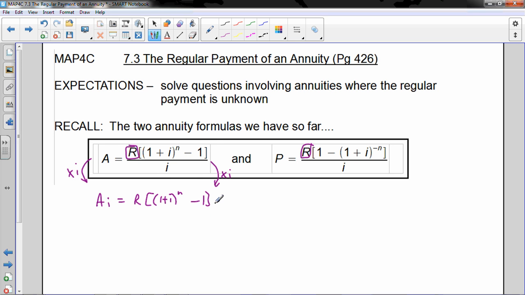Well, what's the next step? Do I want to get rid of these brackets? No, let's not get rid of these brackets, because that is just a big, long mess that I want to get rid of, right? If I want to get R alone, all I have to do is get rid of this big red cloud. How do I do that? Well, the operation between R and the big red cloud is multiply. So I'm going to do the opposite, which is divide. Divide both sides by big red cloud.